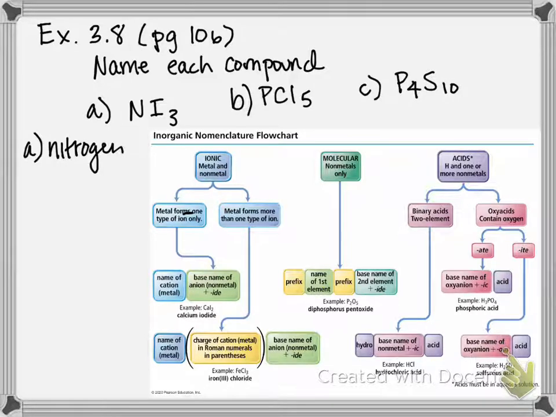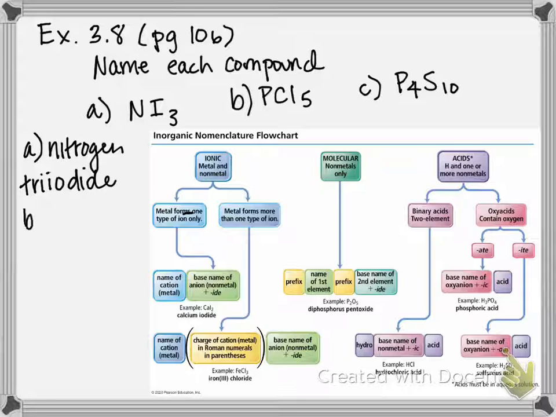And then the second part, we have 3 iodide ions. Remember, we're replacing the INE ending with IDE. Since there are 3 of them, our prefix is tri. So the answer for this would be tri, and yes, you keep the I on that. Iodide, like that. So nitrogen triiodide. And there is that double I.